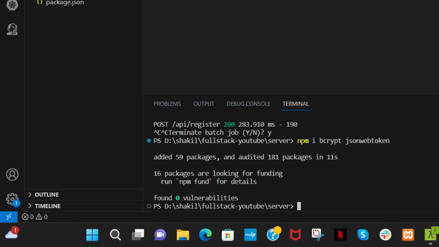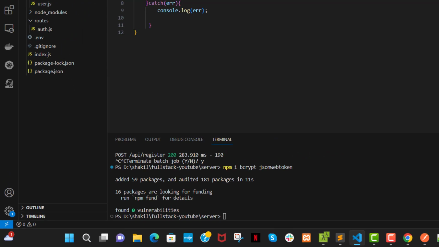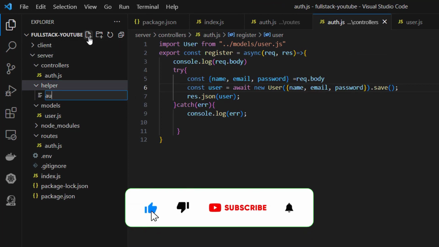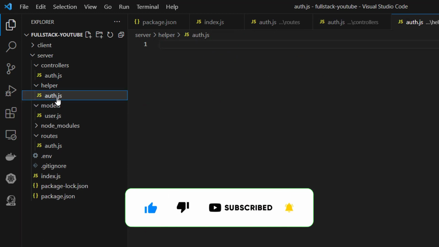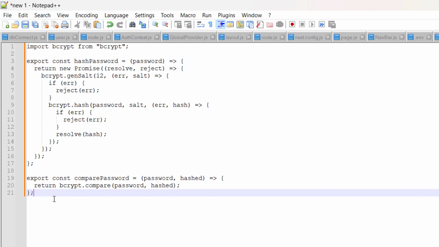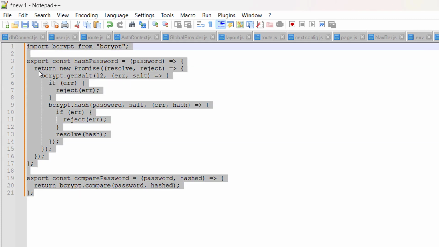So in the server, let's create a helper function. It will hash our password. Say helper, and auth.js. I have created the bcrypt script already. So let's import.